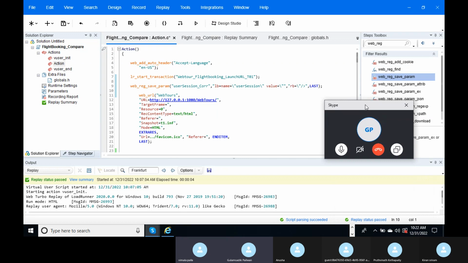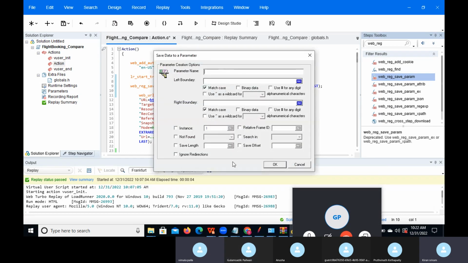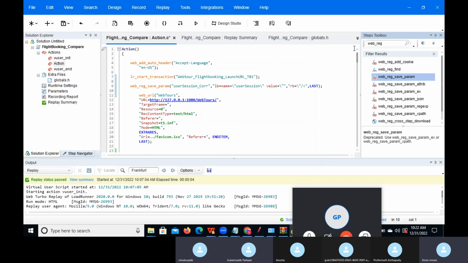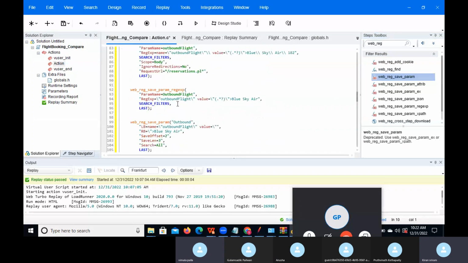And from tools, I think we added this one, right? Step toolbox. Is this the manual process or auto process? Because here it was also mentioned manual. Correlation, manual only, because you are identifying the dynamic value, left boundary, right boundary, and just replacing it here. This is the manual correlation only. You can observe we did all this manually.